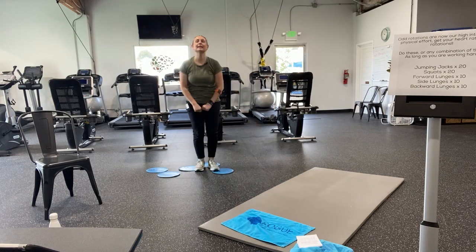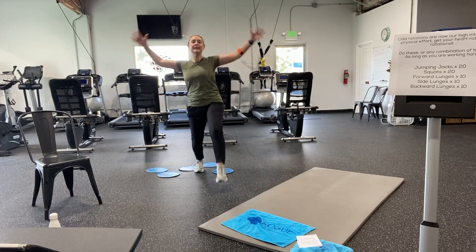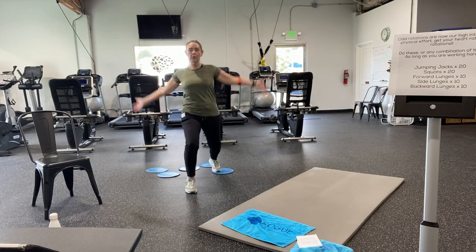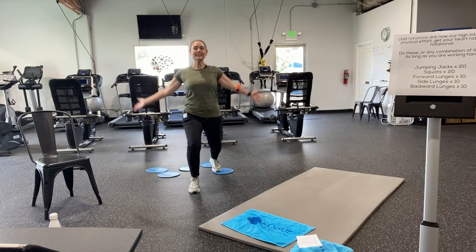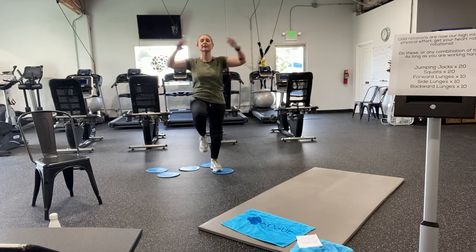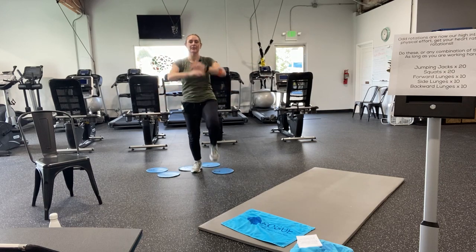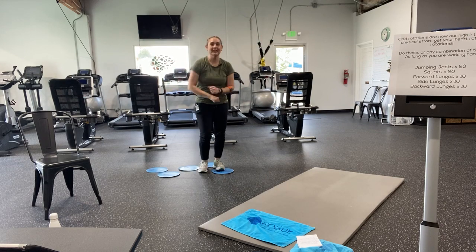One, together. Two, really lift up those feet. Three, together. Four, together. Five, together. Six, together. Seven, together. Eight, together. Nine, together. 10, faster again.